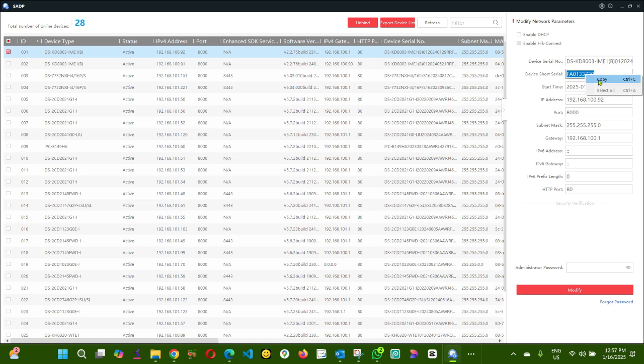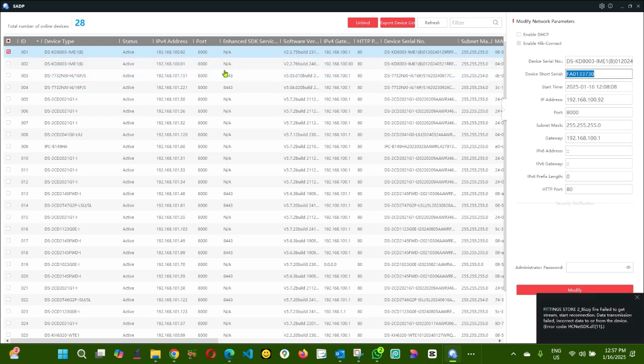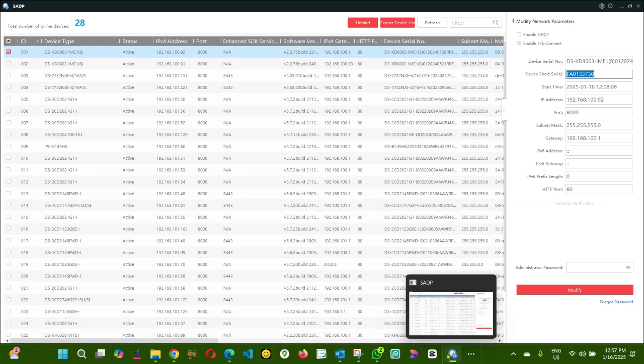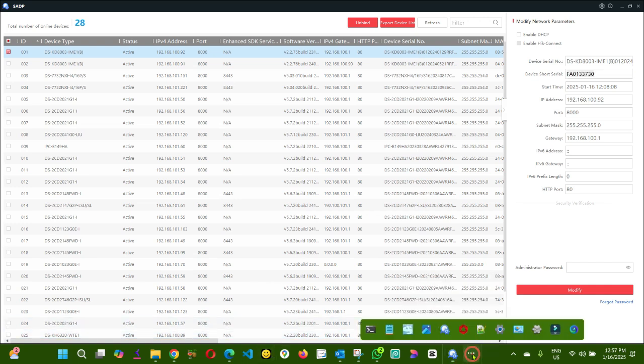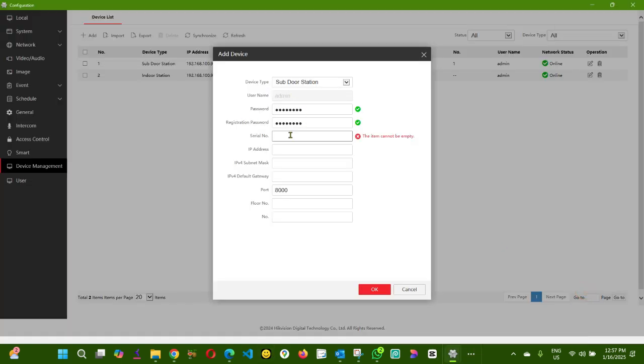If you have the SADP tool, you select the device and it shows you the serial number. I copy the serial number, go back, and paste my serial number.